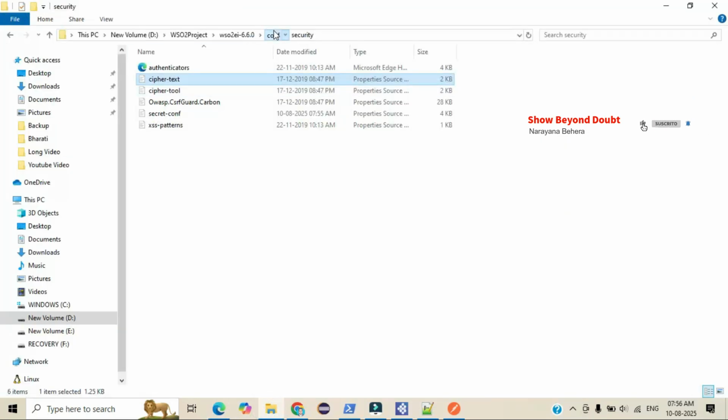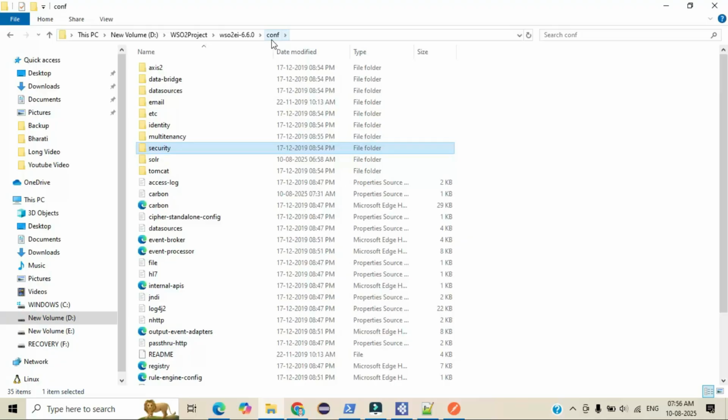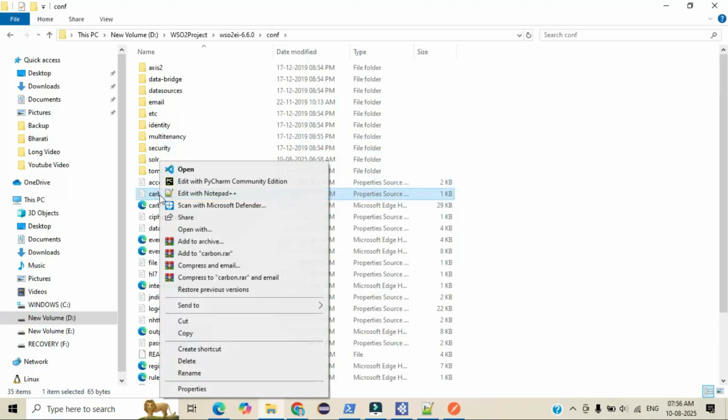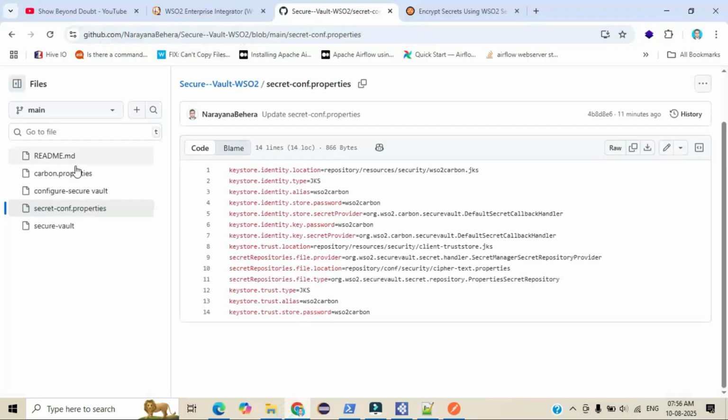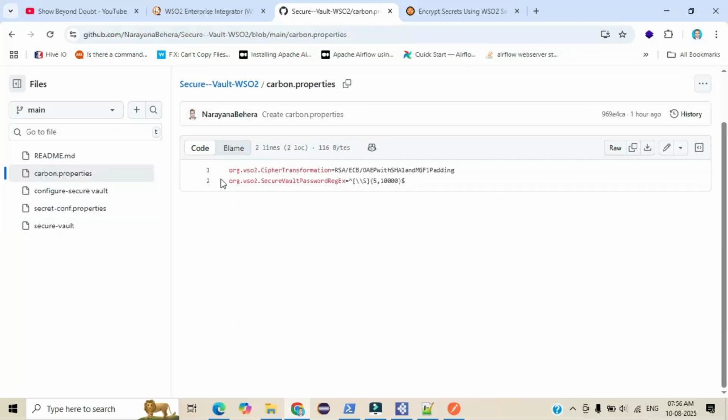If you go one folder back, in the configuration folder there is a carbon property file. If you open this carbon property file, the initial step of this product is the cipher transformation. In my repository, I added one carbon property. This is an additional feature for validating your password.